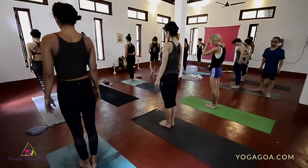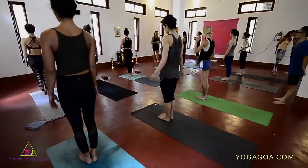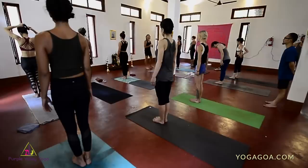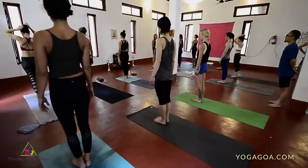Tittibhasana. A, B, C. Depending how you count this one, we would have Sapta would be flying Tittibhasana. Ashto will be B. Walking Ashto is still B. You could call C Nava if you're joining it on to B, but C is still Ashto. Okay, the last Tittibhasana will be Nava, flying again. Okay, let's see how we go.